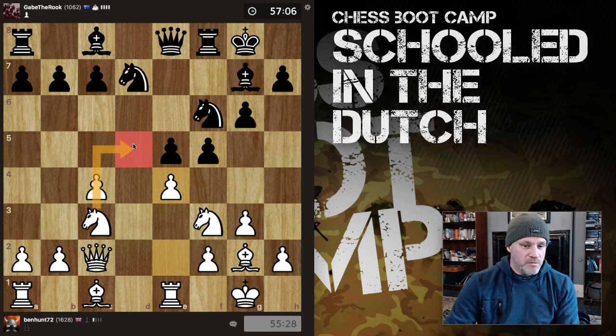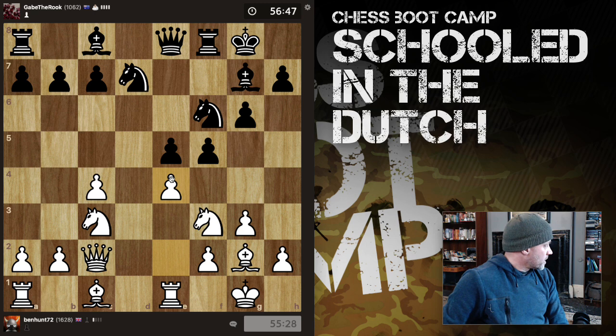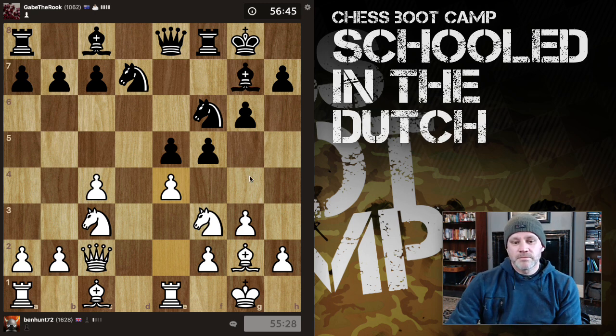This is then also a move. Trading knights allows me to improve my c-pawn. Very much. If they push... I can take twice, actually. I'm sitting in my stuff. Oh, yeah.